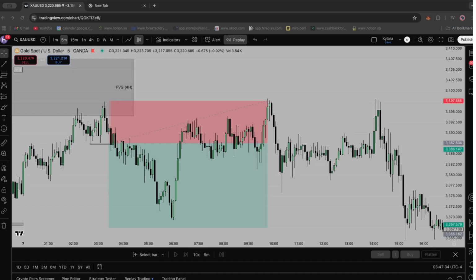Are you sick and tired of getting a clear bias, waiting for your setup to form, price then moving in your favour, going close to your TP to then just reverse, stopping you out? The likelihood is that this issue is nothing to do with your strategy but your targeting, and using standard deviation can fix this issue.